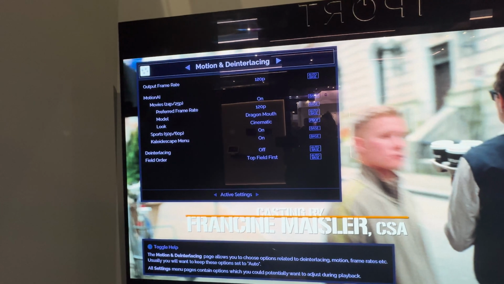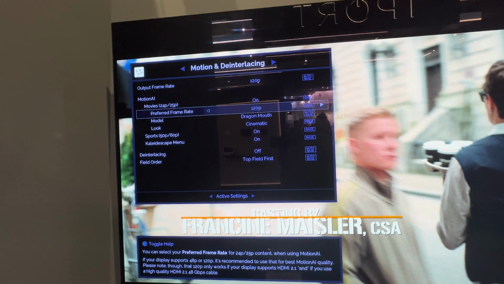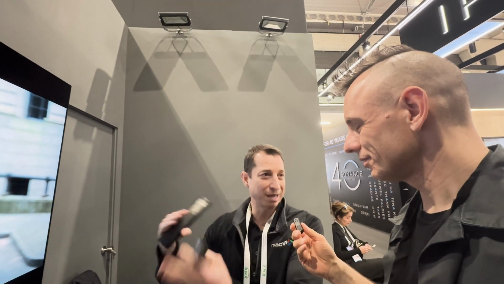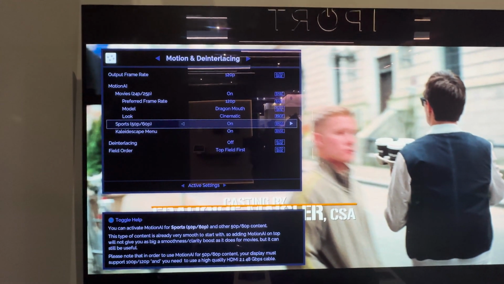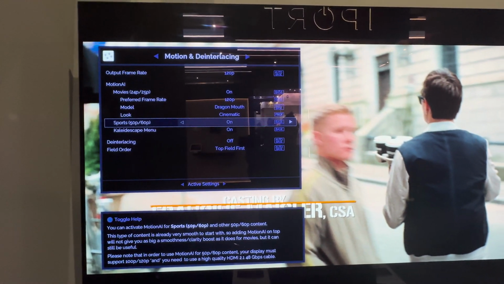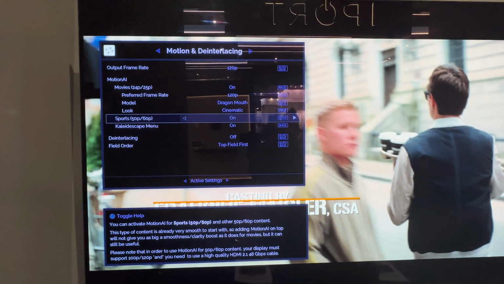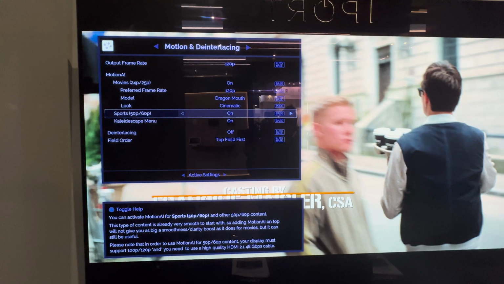So it keeps it really simple. Alternatively, you would have had to use profiles a few months ago, and it gets kind of involved when you start stacking up multiple levels of profiles for what you want to do. So it makes it very easy. Then for displays that can do 120, you have the option to run Motion AI for sport. So you could do 4K 50 to 4K 100 or 4K 60 to 4K 120. That's really nice.